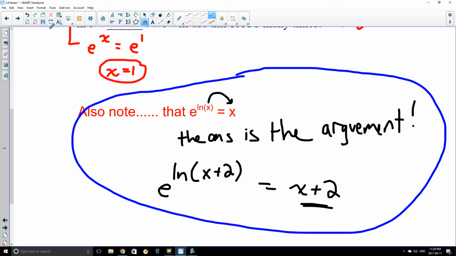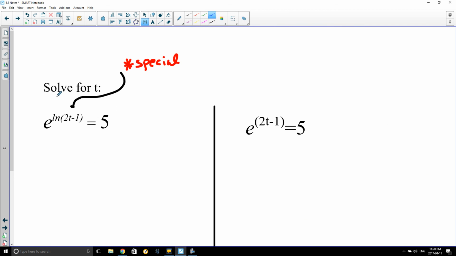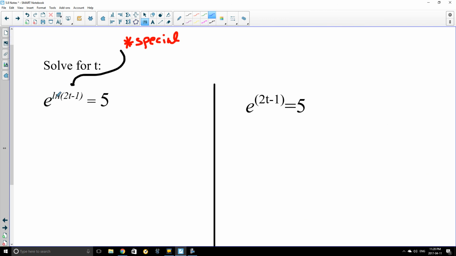So I have e to the power of ln, and the answer is just going to be whatever the argument is. So I can immediately write this, and you don't really need to give any explanation. You can just write that. And boy, that's easy. So I'm going to get t equals 3. And if you happen to have your calculator, you could verify. But if they ever gave you this, it would be on the non-calculator part.